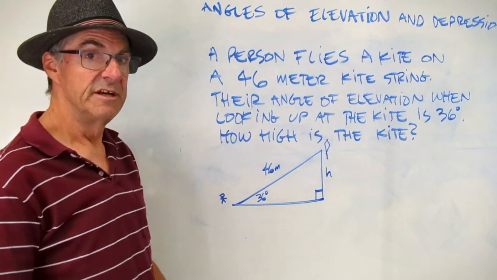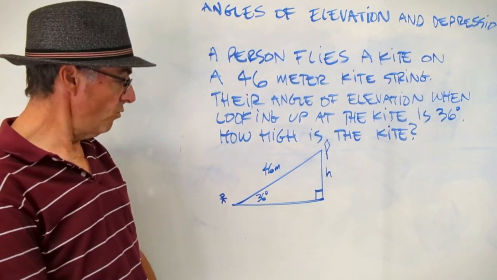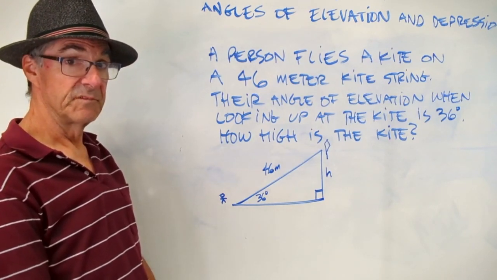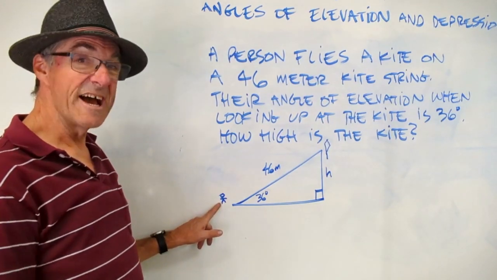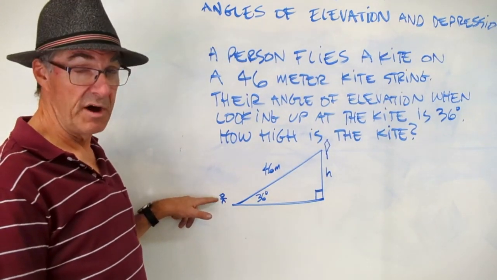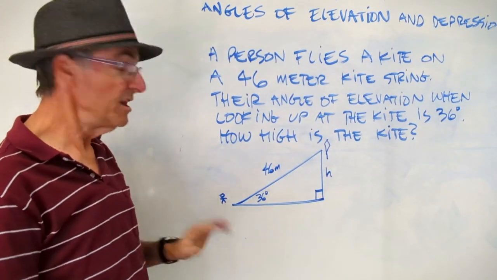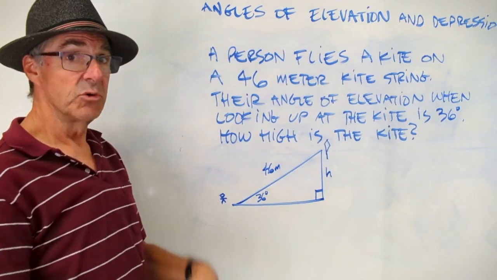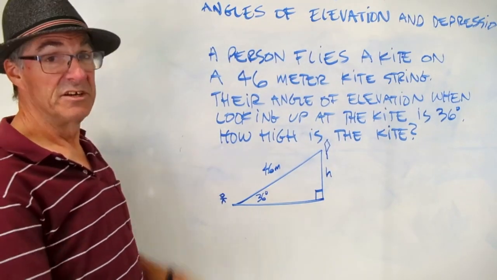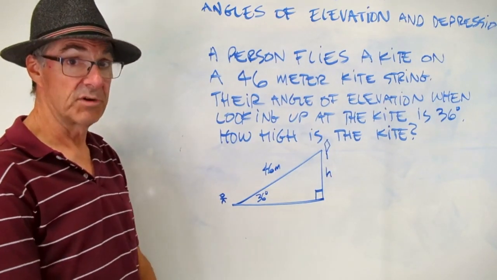That's the first assumption. Second assumption, take a look at that diagram and figure out what we've done there. We've simplified something. Okay, check it out. We're not accounting for the fact that the person's eye level is above the ground. We don't have that information in the problem, so we can't account for it in our solution or our diagram. So we're just assuming that we're calculating the height from their eye level to the kite. So that's just a simplifying assumption. There is no way you can do that given what's here in the problem.